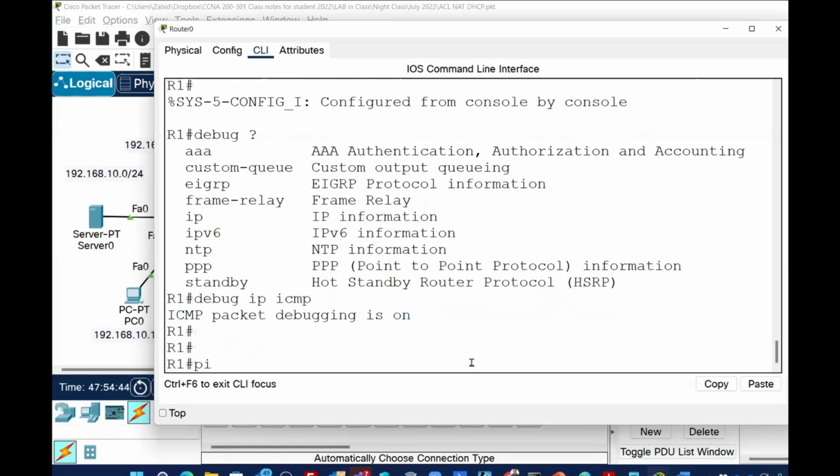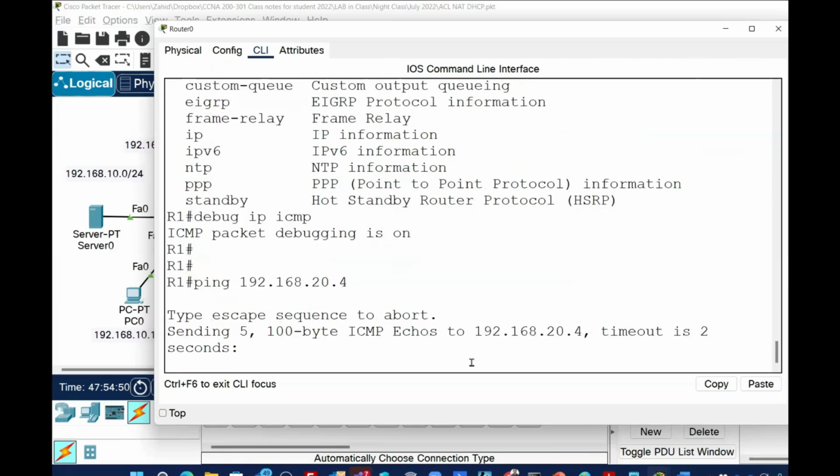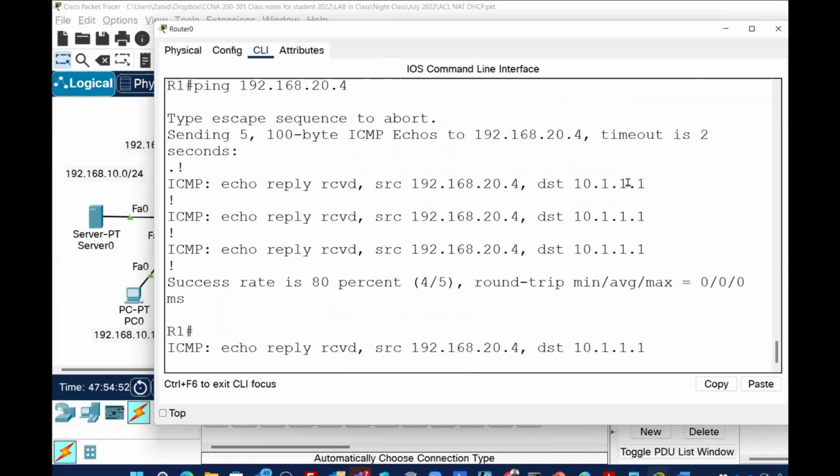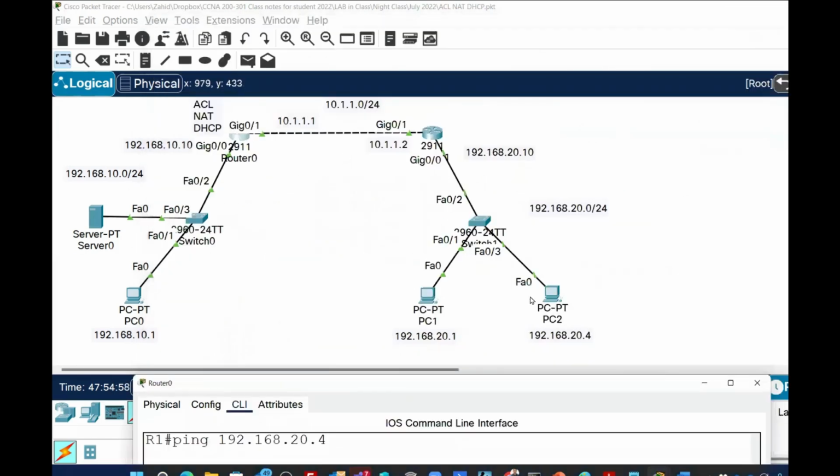We can simply ping 192.168.20.4. Yeah, 20.4 is just like this IP address in here.